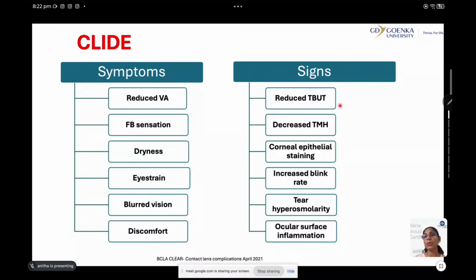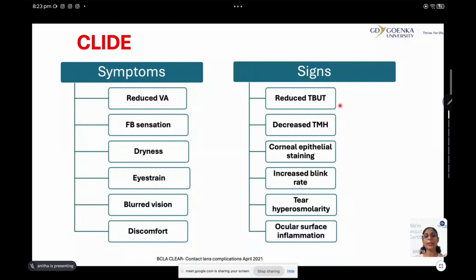And then, of course, tear hyperosmolarity. You can use the TearLab, which is a small piece of equipment. You withdraw the tears with a pipette and then you measure the osmolarity. Of course, in a clinical setting, if this is not possible, it is good in a lab setting where a lot of research happens in the tear film. Nevertheless, if you have access to a TearLab, you can check for tear hyperosmolarity. It would be fantastic. And of course, ocular surface inflammation. There are certain biomarkers for ocular surface inflammation. Increased amounts of MMP9 or cytokines indicate that there is increased inflammation on the ocular surface.